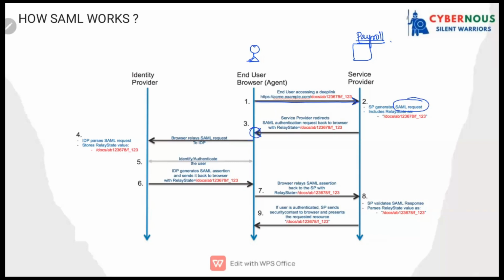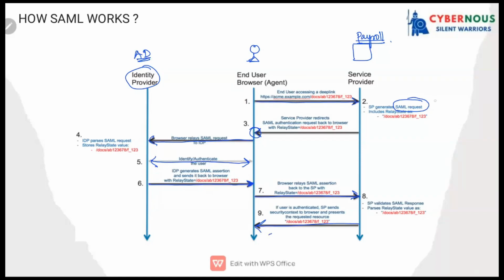Your browser will in turn send it to the identity provider, which might be your Active Directory in the environment. Your Active Directory will authenticate with you if required. If you have already authenticated the first time, then the second time it may not ask you for authentication; it will happen transparently. And then the access token is sent to the browser. Your browser will send it back to the service provider, and the service provider will start giving you access.